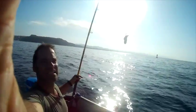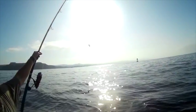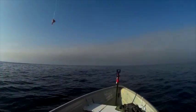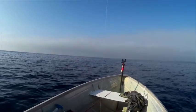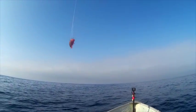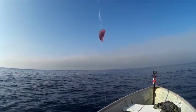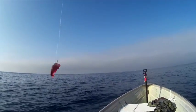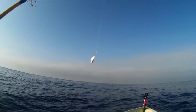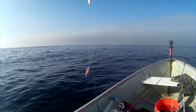Hey, see my setup? I got 2 baits. I don't know if you can see that. 2 baits and a sinker. See that? Well, anyways, the fish have been attacking the bait that was actually on the bottom part. So I'm thinking that the top part is just not getting any action. But anyways, just to give you an idea. Hopefully I can catch one.